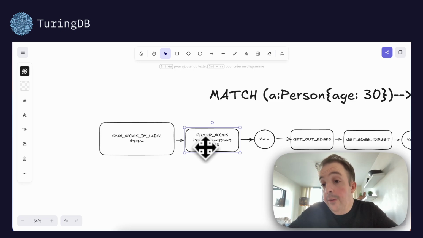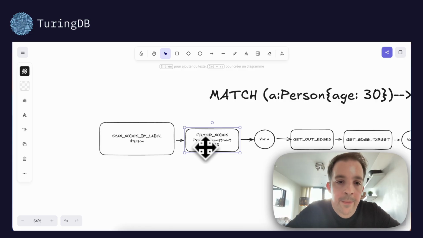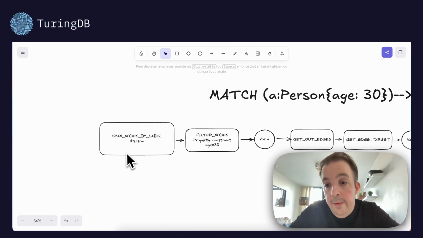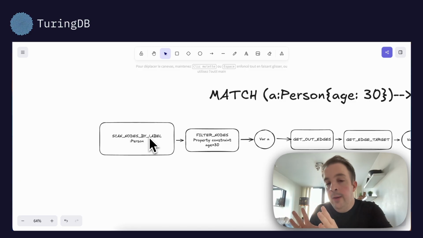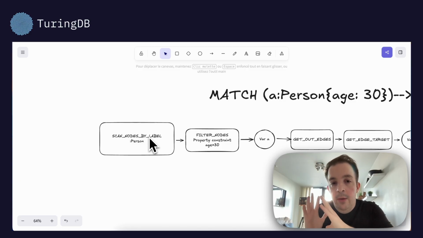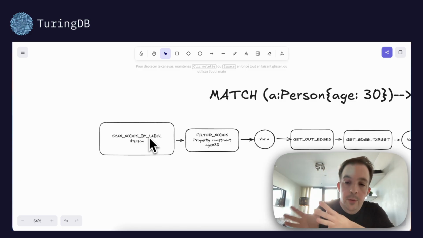And somehow an optimizer must be guided by the characteristics and the statistics of the data, of the graph in our case, and it could make a more informed choice if it had statistics on the cardinality, the size of the set of all the nodes having a label person versus the size of the set of nodes with a property constraint of age equal to 30.